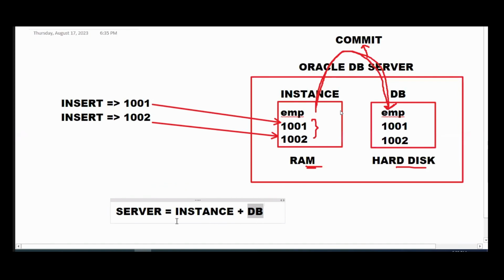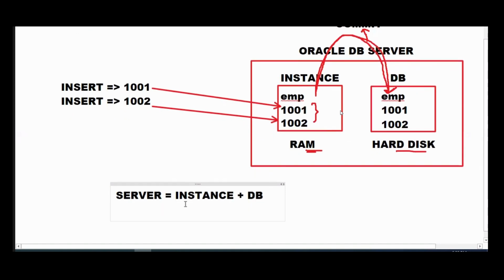SQL Server database server means SQL Server instance plus SQL Server database. MySQL database server means MySQL instance and MySQL database. So the server is the combination of instance and database, where the instance will be stored in the RAM and the database will be stored in the hard disk. The instance is temporary, the database is permanent.